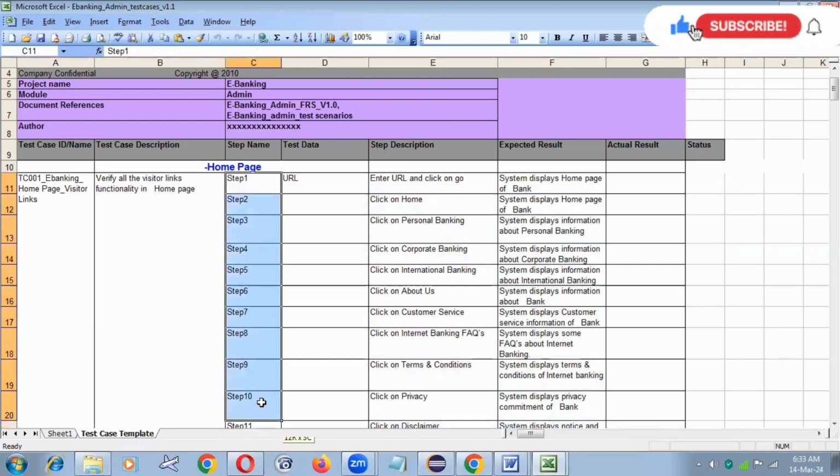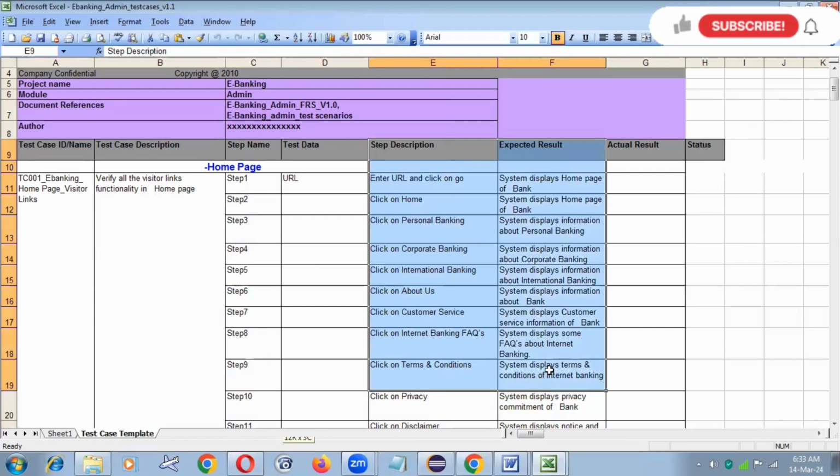See, test case is nothing but a set of steps or a sequence of steps. I think you already know that a test case includes multiple steps. A test case is a set of steps or a sequence of steps with the user actions performed and the response from the system. It includes both the actions and the response.